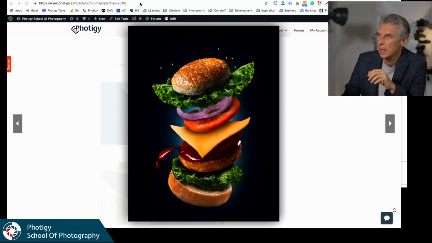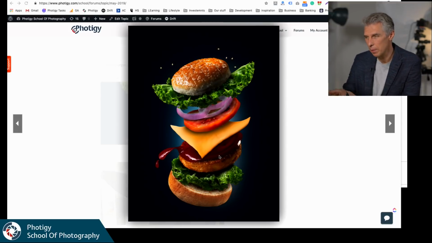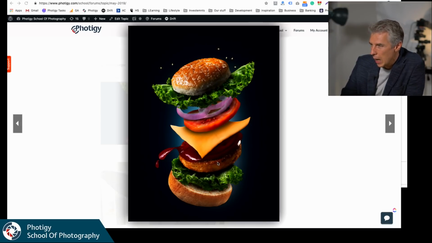Then let me again grab it here. I want to take a look at it. Okay, yeah, here it's nice. A little bit dark there. So what else? Ketchup is nice, flying. A little bit too close to the bun, I mean to that meat or whatever this is. Or maybe it's a vegetarian burger, I don't know. Chicken, whatever. I would separate them a little bit, but it's okay like this.